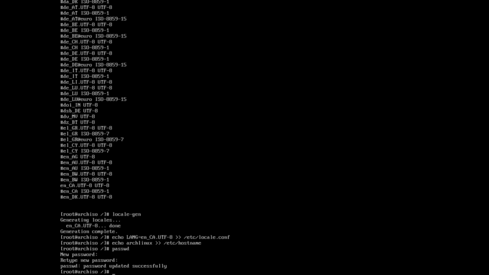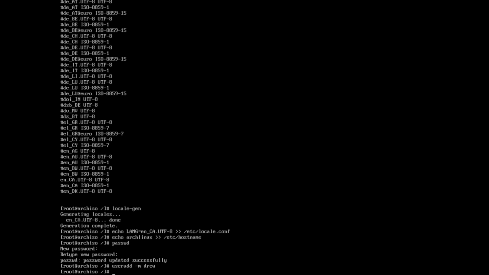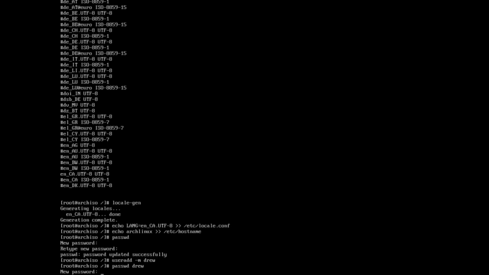So what we're going to do is do useradd -m, and then we're going to type our username. I pick Drew, and then we're going to hit enter. So now the command won't prompt you to set a password, and we're going to want a password on our non-privileged user for what I hope are obvious reasons. So we're going to do passwd, our username, and then set a password for that.